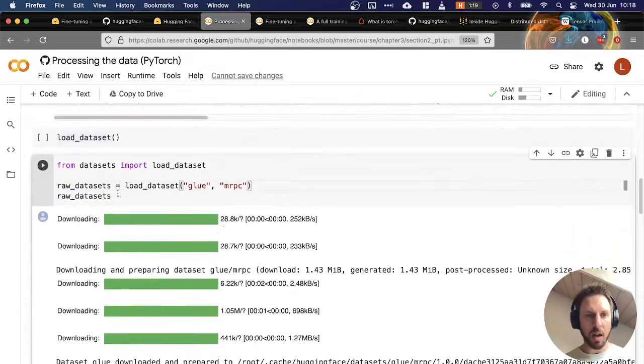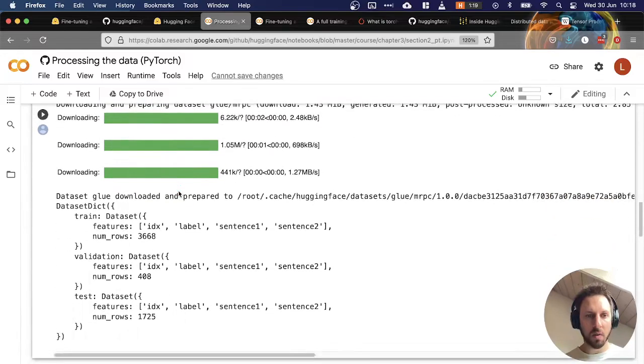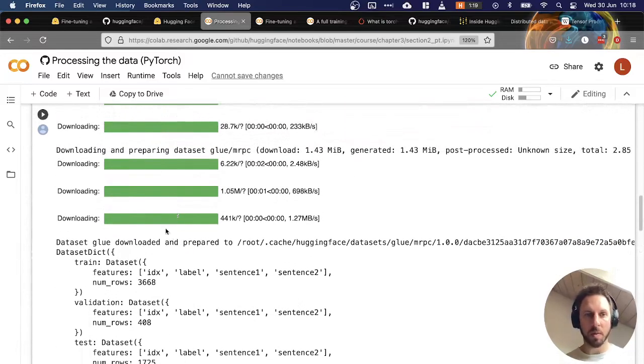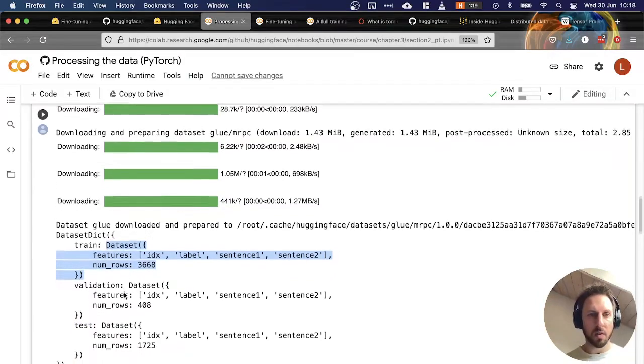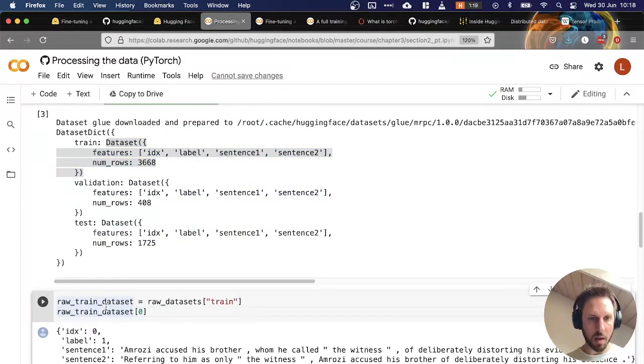Okay, so now when we do load dataset, we get a datasets object. And there are two types of objects you'll typically see. The most common one you'll get at the start is something called a dataset dict. You can think of it as basically a dictionary where the keys are just a string that correspond to the split, and the values are something called a dataset object. Let's have a look at one of these examples here. If I index into the train key, or the train set, I'm going to get now a dataset object.